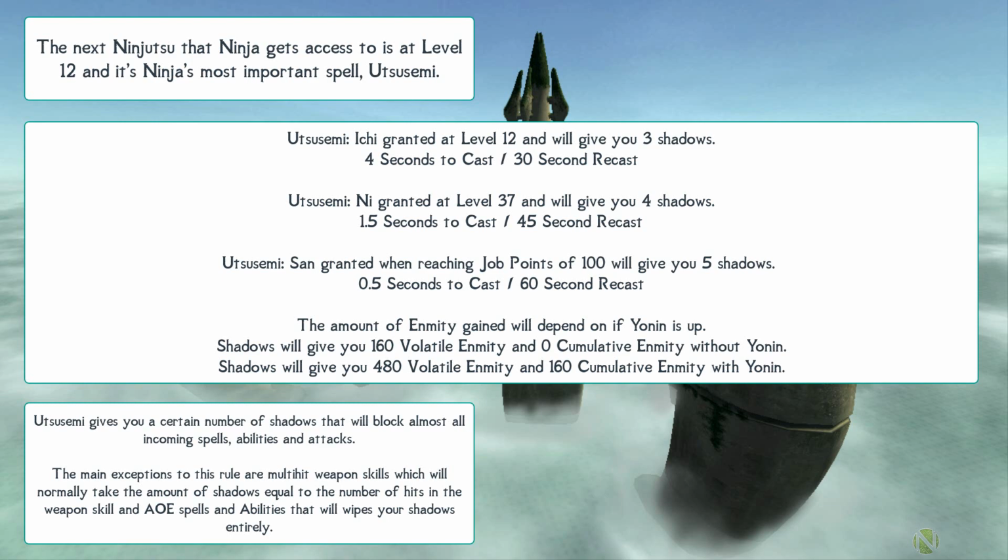Now the amount of enmity gained will depend on whether or not Yonin is up. Shadows will give you only 160 volatile enmity and 0 cumulative enmity when you don't have Yonin up. However, once you put Yonin up, you will get 480 volatile enmity and 160 cumulative enmity each time you cast shadows.